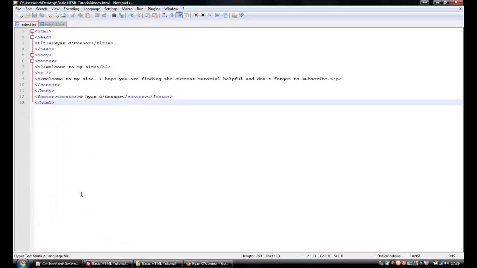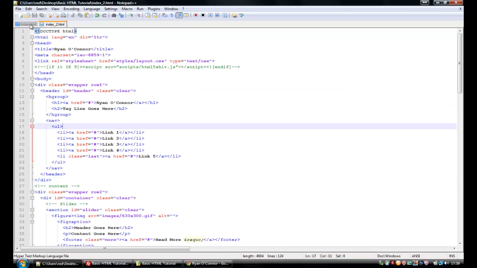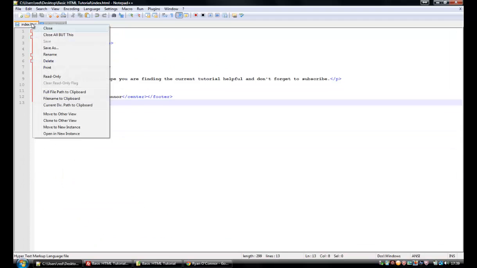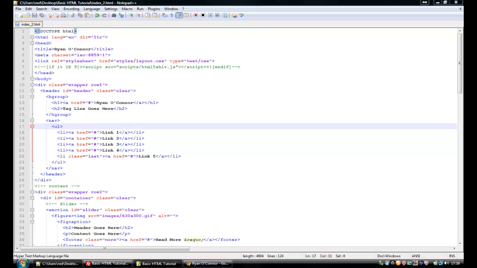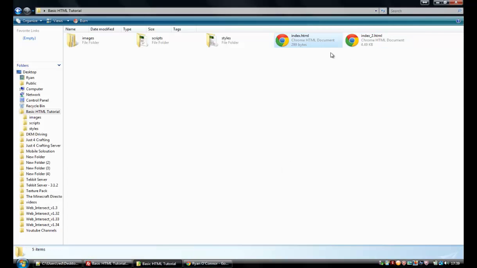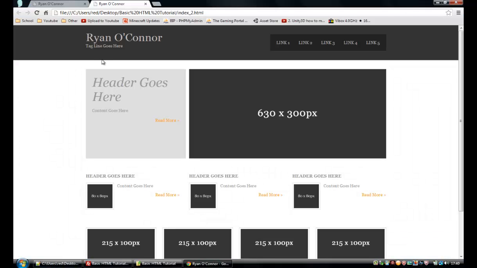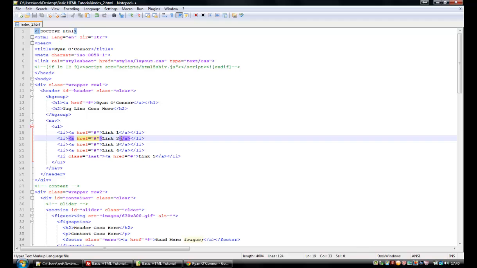Right. So you could pretty much copy. If you don't want to copy, you can just do what I've got here. But the one that we've already got here is useless, and we're going to be using this one now. This one here was just to show you the basics of HTML, but now we're going to start work on this one.